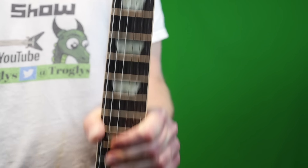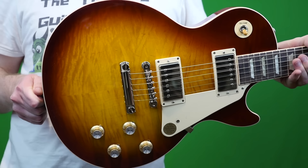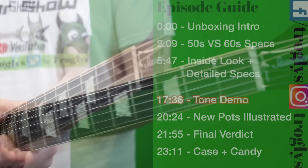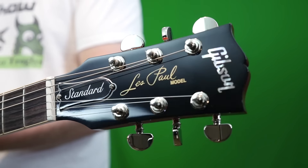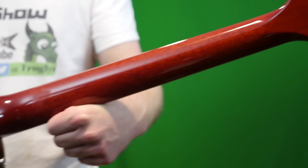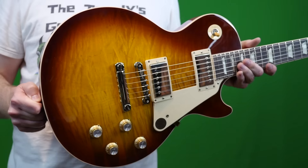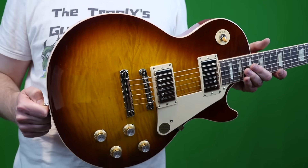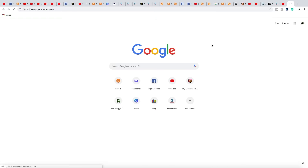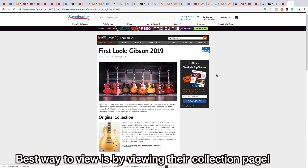Here she is in all of her glory, the new Les Paul Standard 60s. Now if you're new to the channel, make sure you check out this episode guide over here because I go very in-depth with these reviews. I'm not just gonna gloss all over this thing and say, oh yeah, it's so great. I'm gonna show you every last inch of this guitar. So let's first start off with a little bit about the specs. New for the second half of 2019 is the Les Paul Standard 60s and Les Paul Standard 50s. Notice there's no 2019 in the title anywhere when you shop online, which makes it a little bit confusing and hard to find on some of their websites.